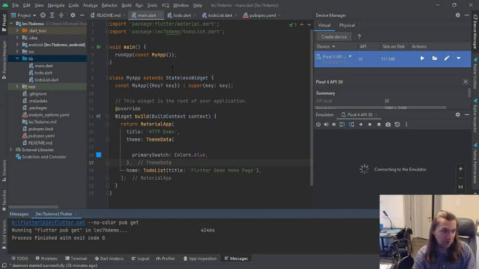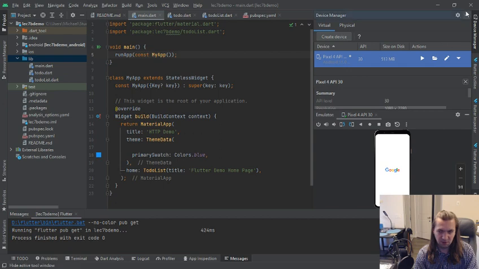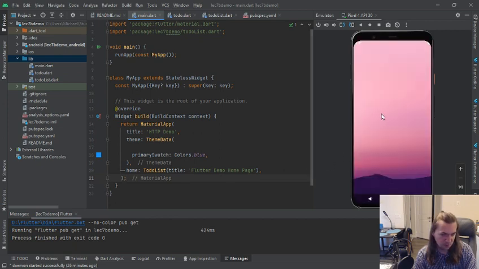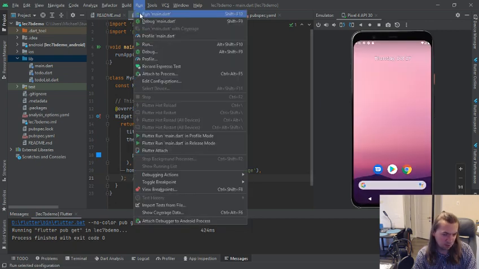This is really taking a lot longer than it should. To be fair, this is a new phone, so maybe that'll take a little longer. There we go. Okay. Guess we're getting going. And this is a brand new one, so it might have some setup stuff to do, but shouldn't take too long. Okay, here we go. Looks like that's good enough. So now I should be able to run main.dart. Let's go.